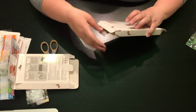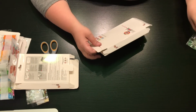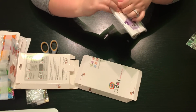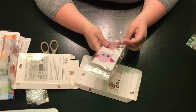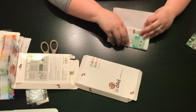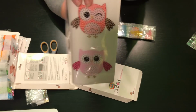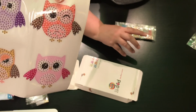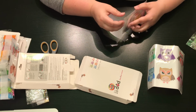Alright, and then this last one is owls. So again, the boat. This one came with a pink pen. Oh, so this one, they're all different. So this one actually is kind of weird. It's in this hang-up packaging. That's okay. So these owls, I wanted to see how they turned out before I bought more owls. And I also wanted to see what the clients liked and didn't like. And depending on what they like and do not like, then I will buy more.